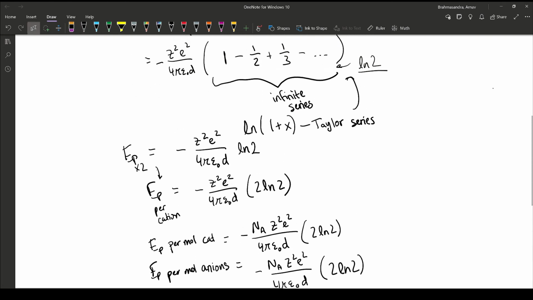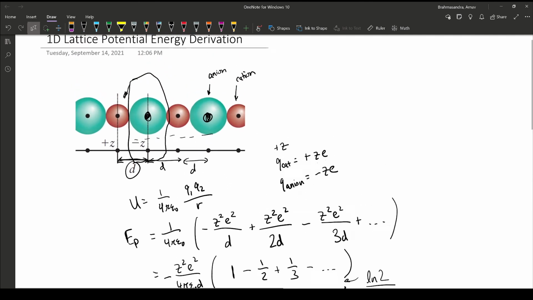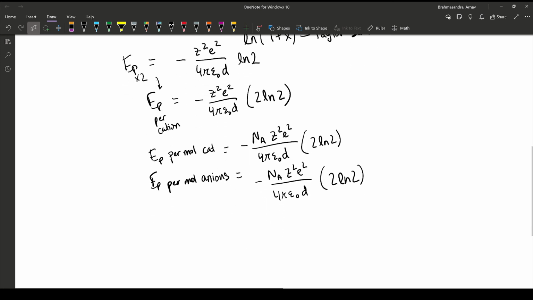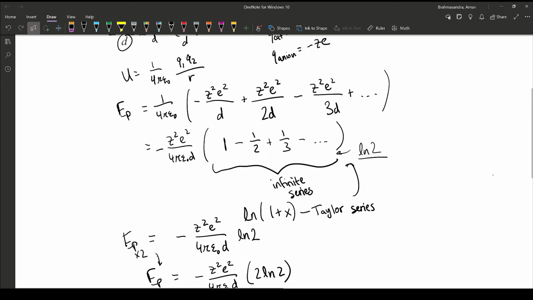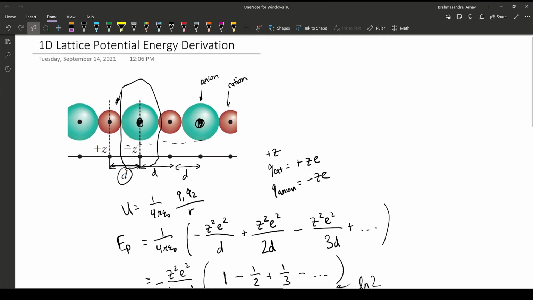And now we have our sort of final, now we got to take these two values and find the total potential energy of this system, right? So if we're thinking about the total potential energy, we might just think, okay, we have our potential for moles of cations and our potential energy for moles of anions. Let's just add the two, right? That should be our total potential energy. But we actually got to add the two and divide by 2. We gotta take half of the sum. And why is that, right?